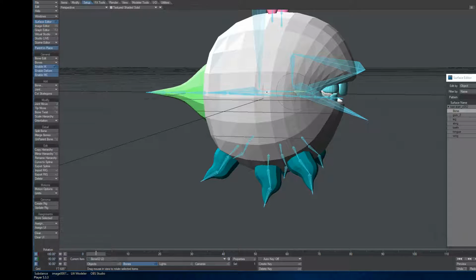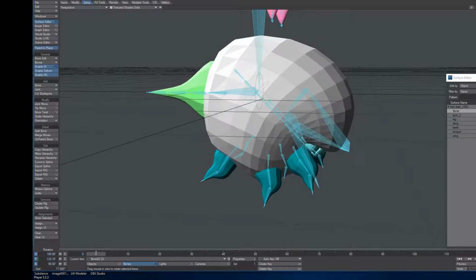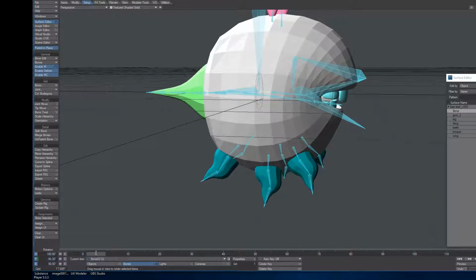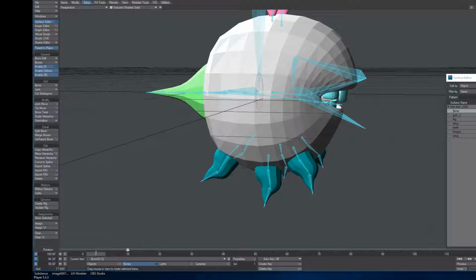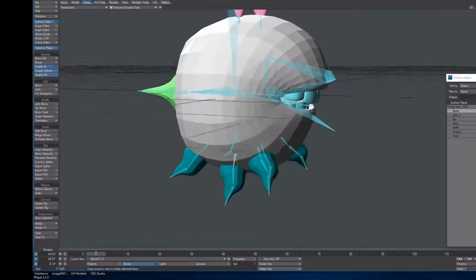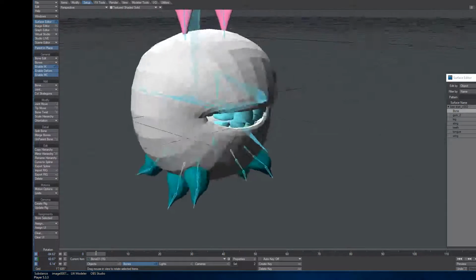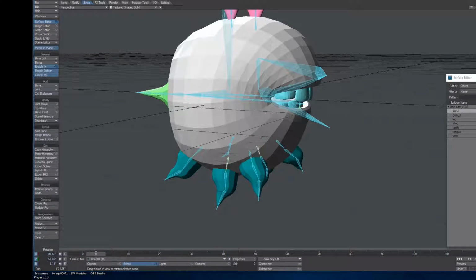Next, I have this little area here, which is kind of like my chest, right? And I'm thinking that I need to do some parenting here as well. So this is my lowest spine. So in this case, I'm going to store that item. And then I'm going to select these middle legs. So I'm going to take the top bone in each chain. And I have that spine stored, right?